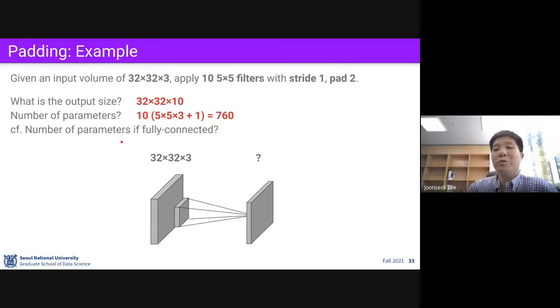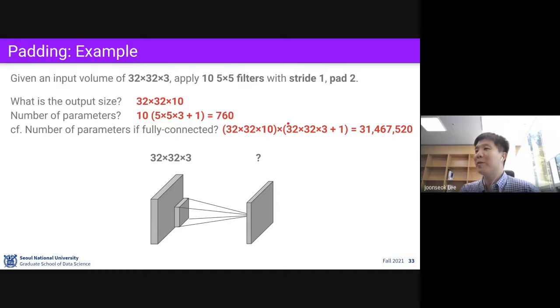What if we do this fully connected? In fully connected, the input and output values are all connected by edges, and we counted the number of edges. So this is really huge. The input size was 32 times 32 times 3. Output size was 32 times 32 times 10. So we basically multiply all of them.